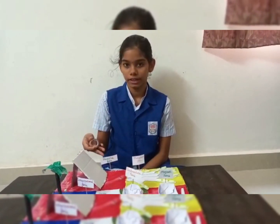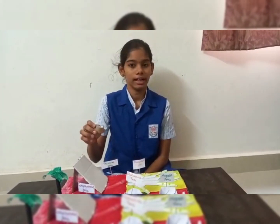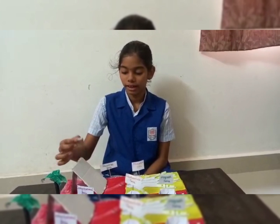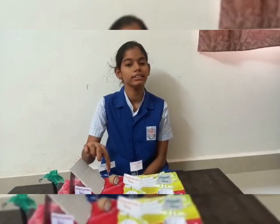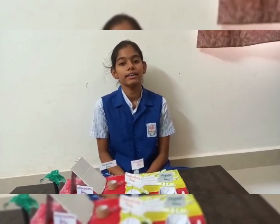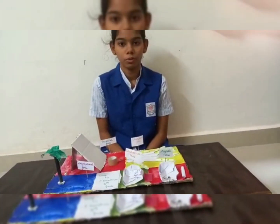Now I'll show you how the frictional force works. Now I have a clamp, and this is the sliding thing, and when I put the clamp in this, it changes the motion. It is called frictional force. Day-to-day life activities involve forces.